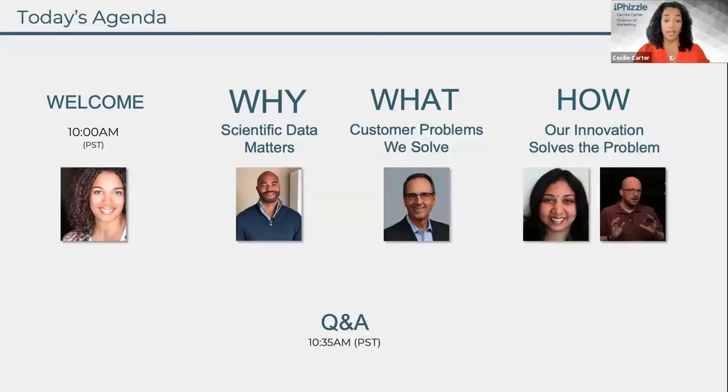I would like to acknowledge that today our session is being recorded and will be available to all of you for playback in the next day or so. I also would like to outline the agenda that we will be following over the next 30 to 35 minutes. We have broken our story into three chapters. Chapter one: why is this important, told by Phizzle CEO Ben Davis. Chapter two: what problems do we solve, told by Phizzle CRO Jeff Christie. And chapter three: how do we solve this, told by Chief Product Officer and Head of Engineering VG Suriyadevara and Chief Technical Officer Ryan Brady.